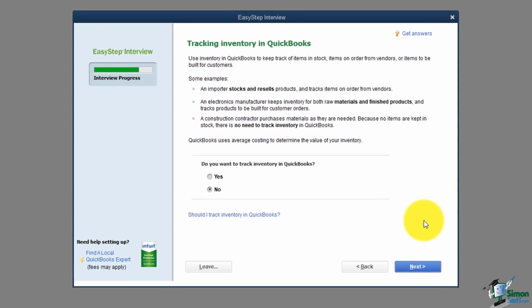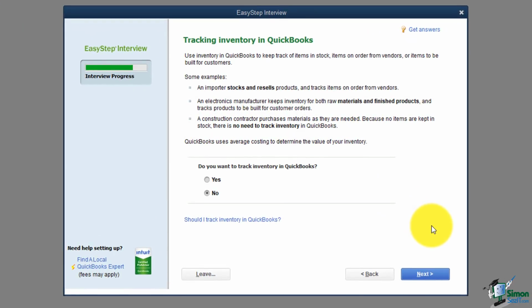We just got through talking a little bit about what inventory is in QuickBooks, and remember there's also a term called non-inventory, and I explained to you that that means that those might be physical products that you want to track how many you bought or how many you sold, but you don't really need to track how many you have sitting in the back room. That's why they call that non-inventory.